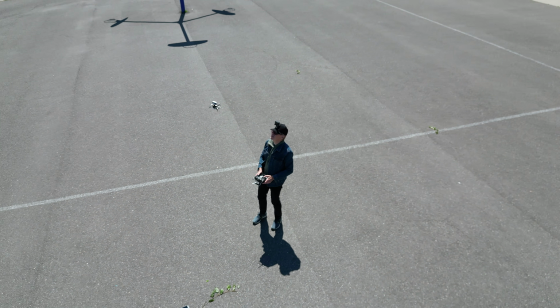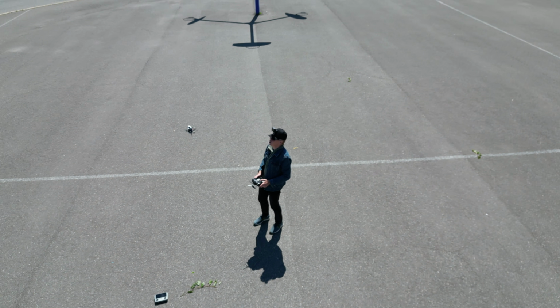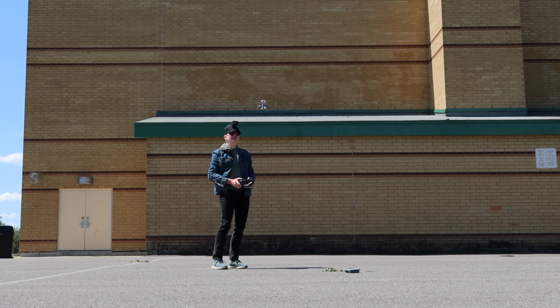Fly it around. I'm keeping it close so that I can keep it in the camera in my GoPro on my head. And I do have a little camera over in the front over there. Oh, I don't know if I can get it over to that camera with the wind. It's going, it's going, it's going. It's on an angle, but there we go. Hopefully that's in the view, and I'll bring it back to me.